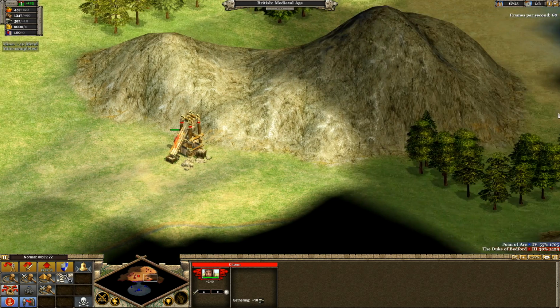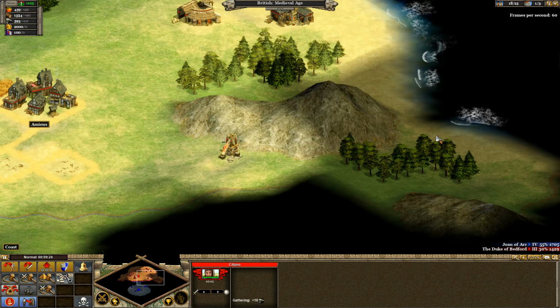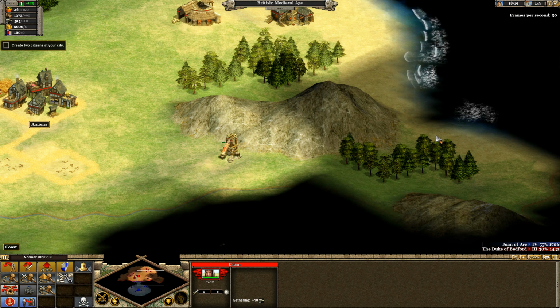Let's train more citizens at our city and have them start gathering resources. Now let's build more citizens who can gather more resources or construct new buildings. To create 2 more citizens, select your city, then click the Create Citizen button twice.